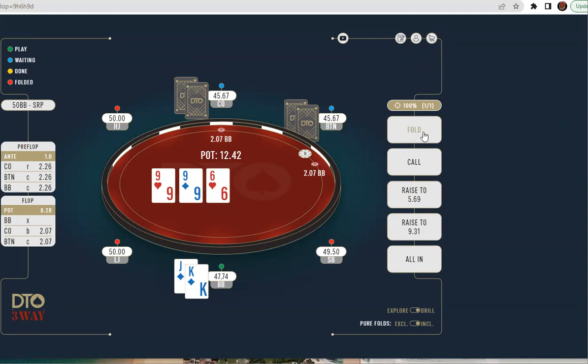Fold, fold, fold, fold, fold. Yeah, what is the rest? Call or raise? No raising, no calling. Oh, there is raising. We don't call in this spot. Our whole call range here wants to raise. Sorry, Jonathan, you're good, my bad. We don't call on paired flops, right? We saw that. Yeah, exactly.